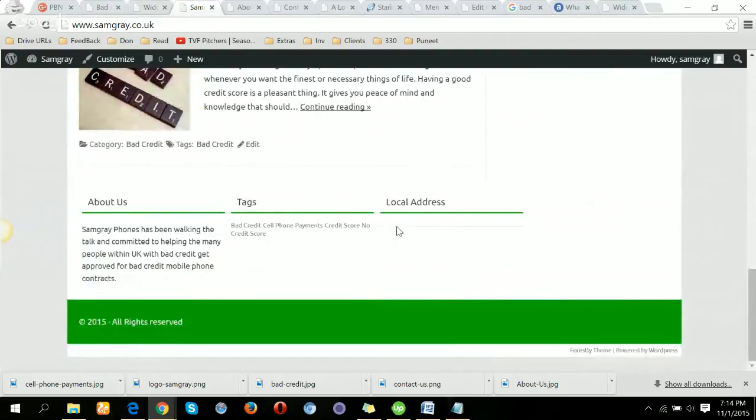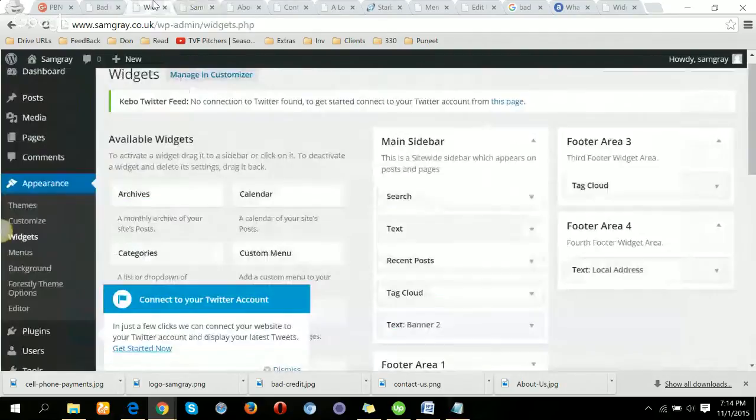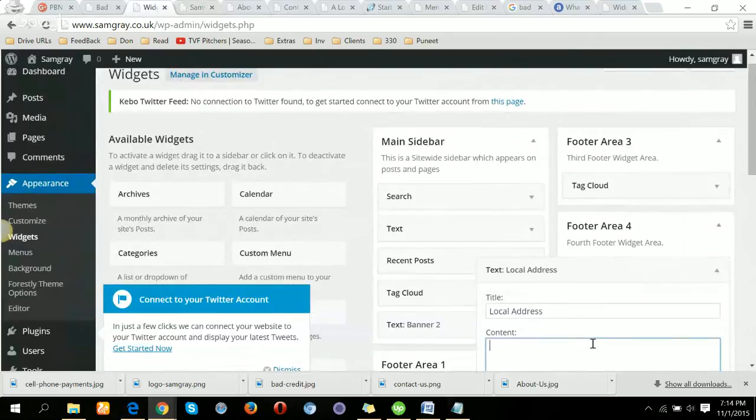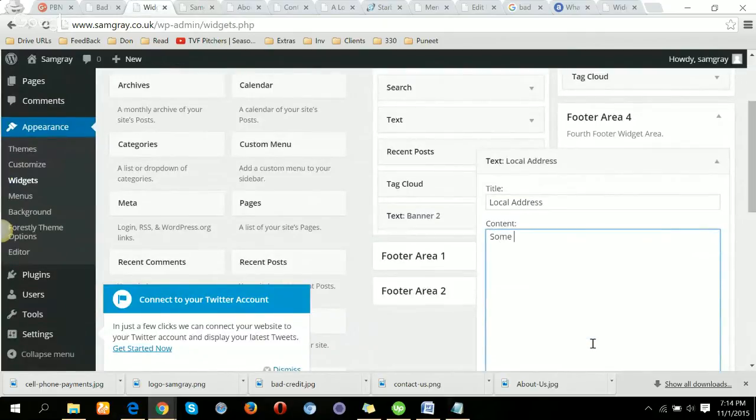So this is it. There's some fake local address, some fake street, city, state, 111000.